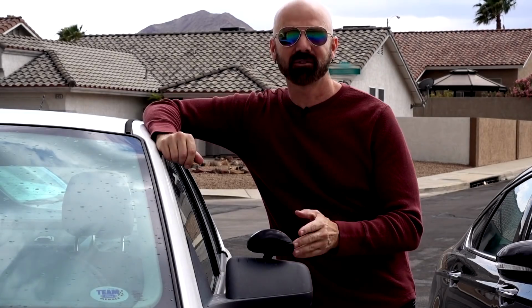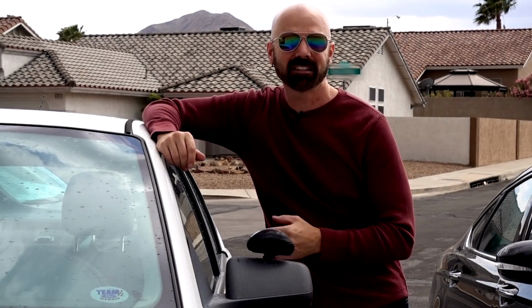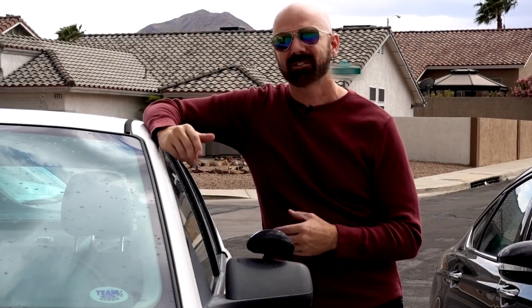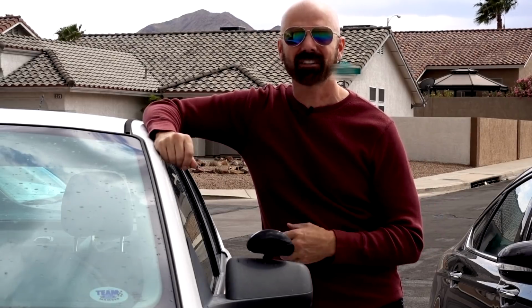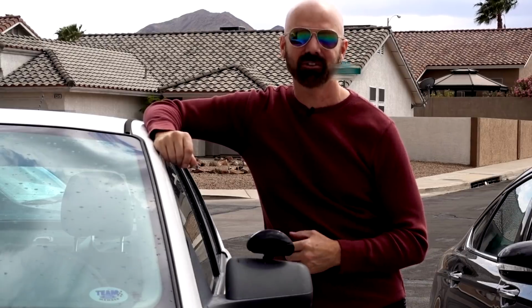All right, this is Clear Zone, the 126th item I reviewed. It's a, as seen on TV, blind spot mirror. Now, I had some problems installing it on my other car. It actually scratched the top of it, which I wasn't too happy about. I put it on this car, and it does work, but I find it kind of shakes a lot when I'm driving around. So I think it's not a bad product, but it's certainly not a perfect solution. Here are some clips from my original Clear Zone review.